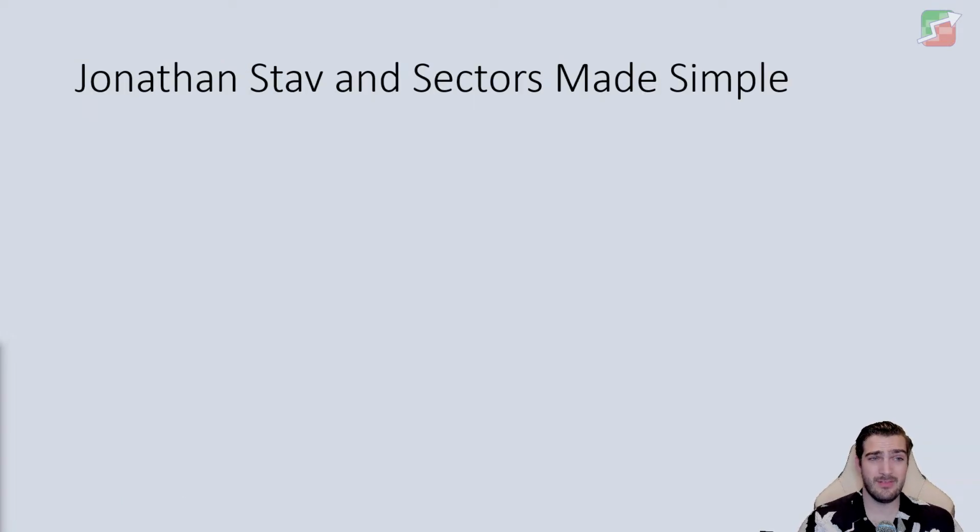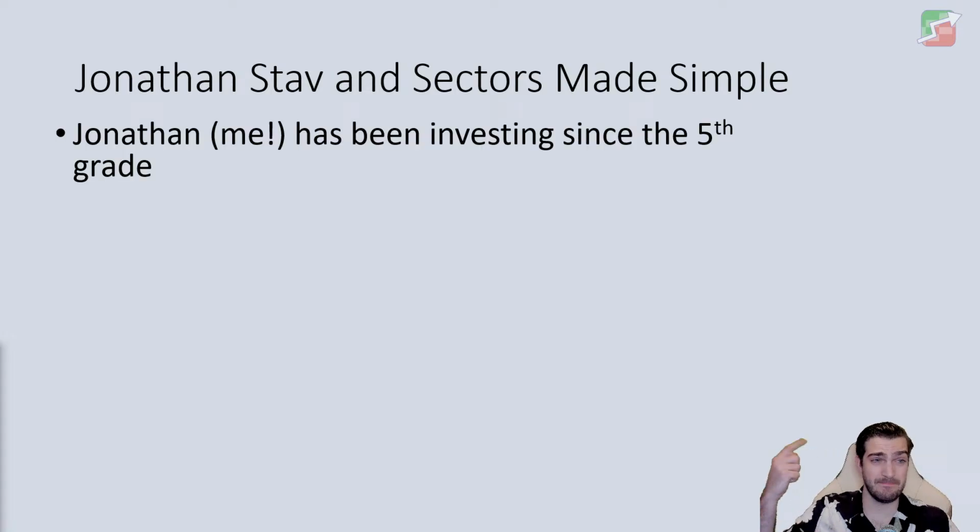So with that said, let's tell you a little bit more about me, Jonathan, and also what Sectors Made Simple is all about. As for me, I won't keep saying Jonathan like I'm talking in the third person here. I've been investing since I was in the 5th grade. I got involved in investing in a lovely year in the market known as 2008. Since then, I've followed in the footsteps of my mom, Julie Stav, who led the charge in providing financial education and financial literacy to the Hispanic market. She wrote her first book in 2000 and ever since has been heavily involved in radio, TV, and online education in the world of personal finance and investing.